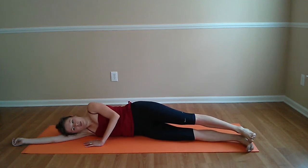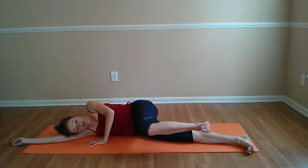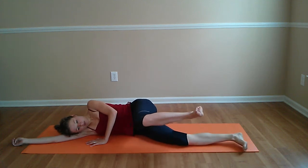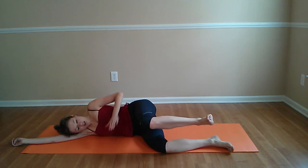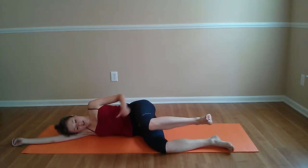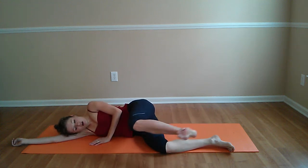We have just one more little set here, one of my favorites. You're gonna bend the knee. And actually, let's go ahead and bend that bottom leg a little bit. It will give you a little bit more stability. So keep the leg in parallel with the floor, a little bit away from it. Now all we're gonna do is extend this leg and bend.